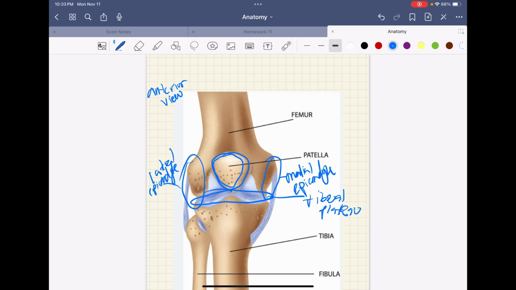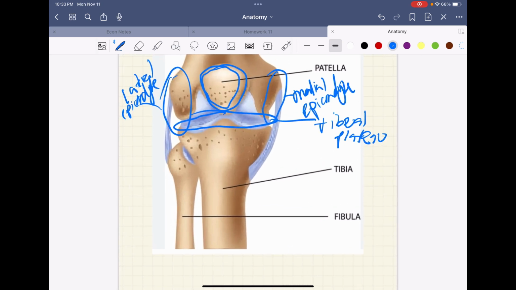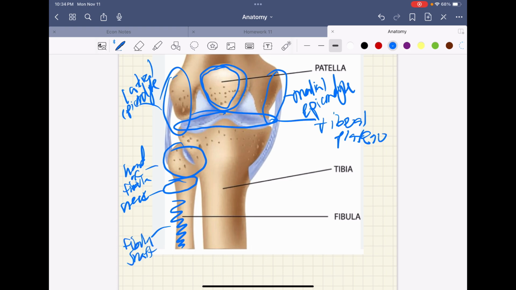All right. And then here is the head of the fibula. And then it goes without saying, but the neck of the fibula as well. And this is the fibula shaft. All right, and then moving medially, obviously this is the tibia.